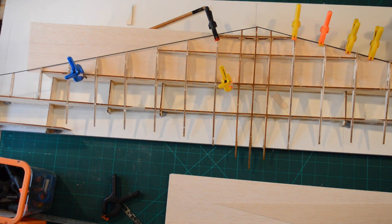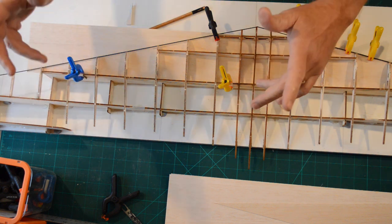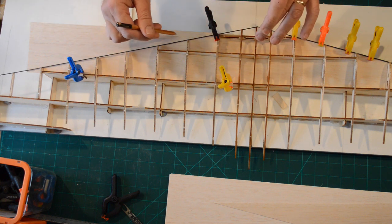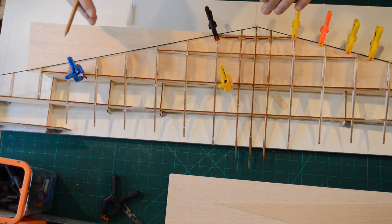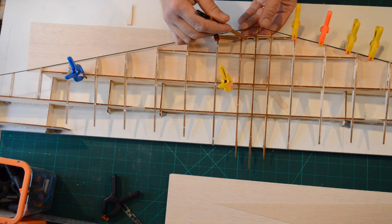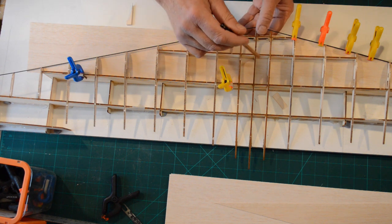This side is now glued — I pulled up the sheet with pegs and slowly tacked it with Sino. For the second sheet I put the stops at the back, and we have to cut a very small angle right where it joins in the centre. My advice: do the angle first before you do the line for the sheeting — if you cut the length first and then cut the angle it's going to make it short. The sheet is overlapping by about 3mm here to accommodate the sweep.